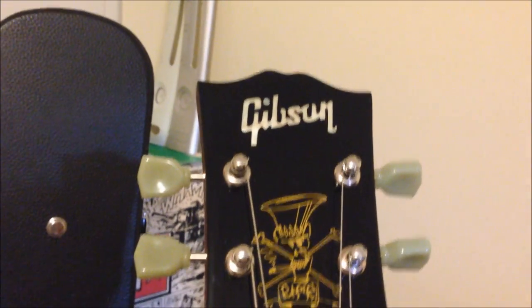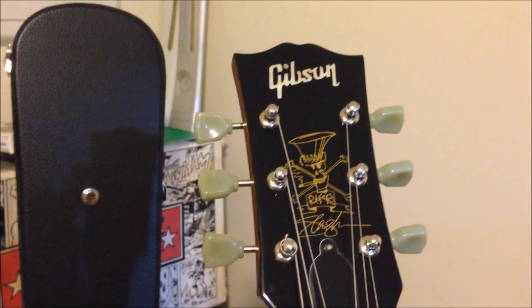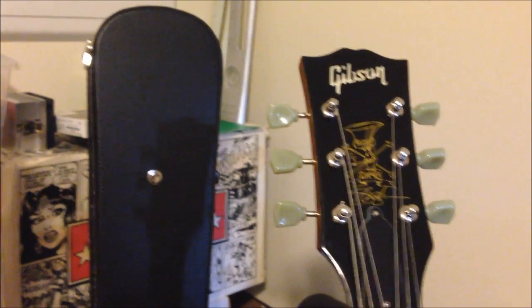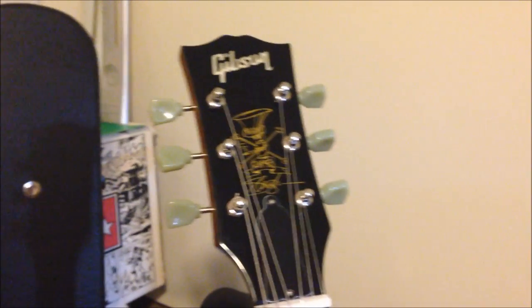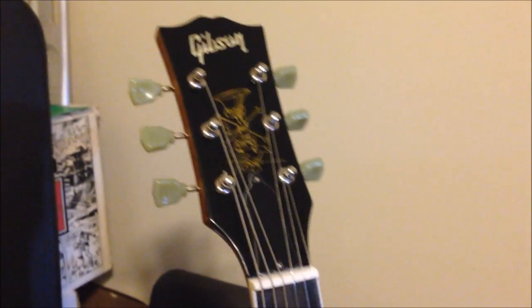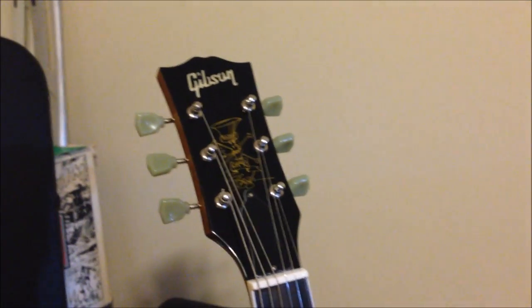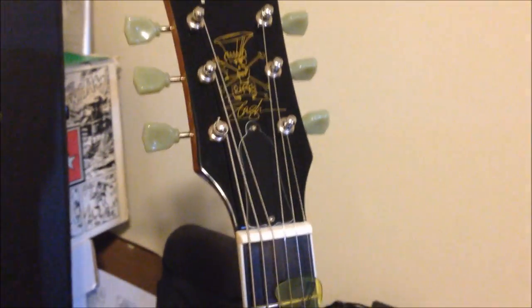They have some blatant copyright infringement, and it is what it is. I'm probably going to just cover it up. I will never sell this guitar, and I don't condone counterfeit sales, or I'm not going to be buying in bulk and selling these on the street. This will be my own, for my own personal use, and I will be making some sort of headstock change to customize it. May even go with the slash logo.